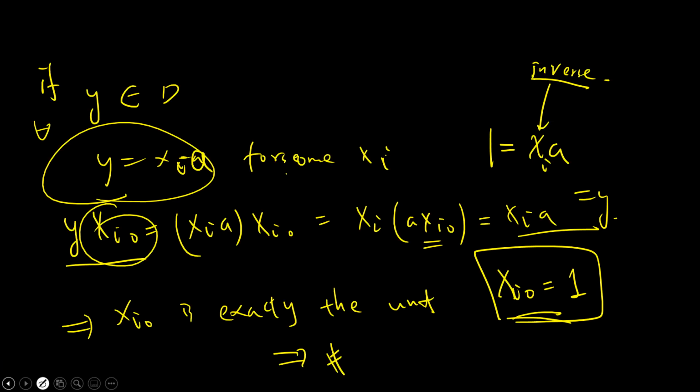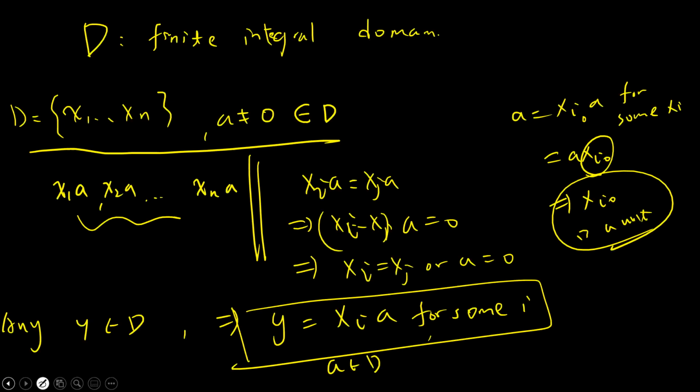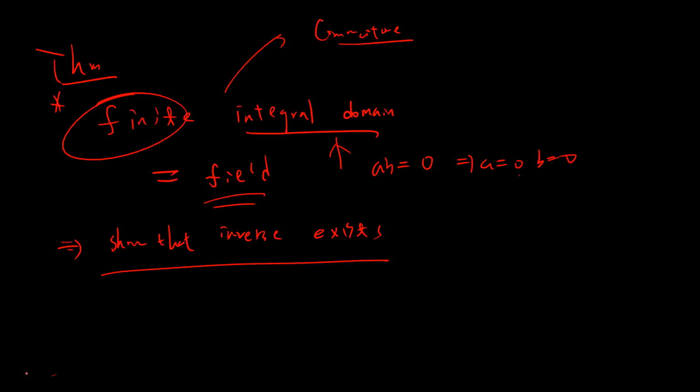Okay. Welcome, guys. So in the previous video, we already talked about the definition of a ring, and we proved a strange result that a finite integral domain must be a field. Oh, sorry, finite commutative. In an integral domain, we already assume commutative, so a finite integral domain is a field.